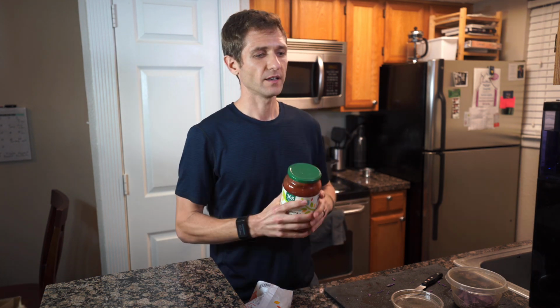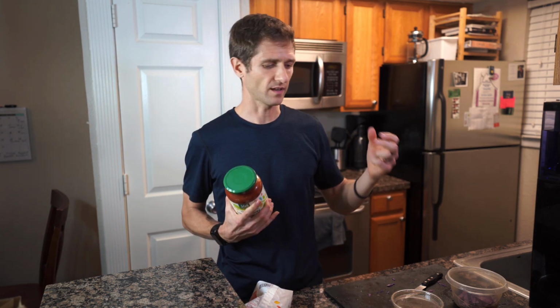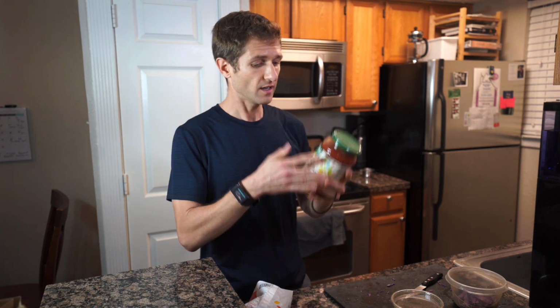I want to make sure I'm getting my fats from healthy sources like avocados, almond butter, the flax seeds, right? I don't need to be getting my fats from oil. Not saying that olive oil is bad for you. I just don't want to be getting that extra oil in like the sauce. I want a good healthy fat, not just a fat that's coming from something that's not from a whole food. Okay, so how do you get spaghetti or tomato sauce that doesn't have fat in it?